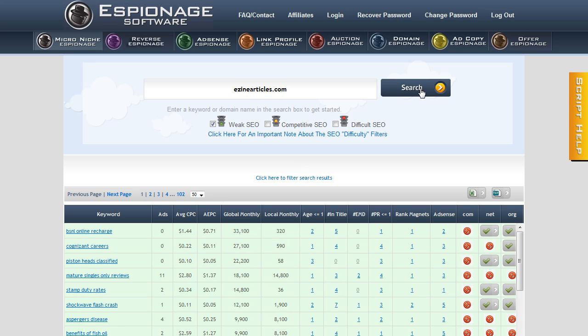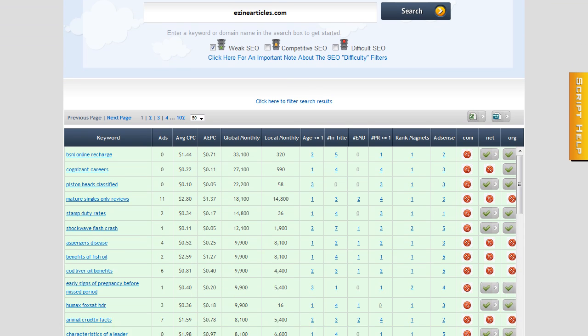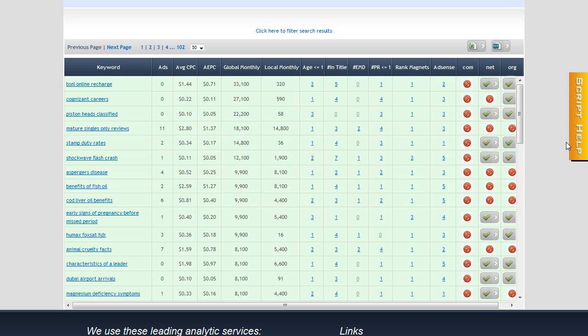Okay, now that the results are returned, first of all, you have a lot of keywords that might be easy to rank for or easier to rank for, but you also get a lot of different keyword ideas. And I think this is actually a more useful way to use the domain search feature, because Easy Articles really isn't a site dedicated to a specific topic, it's dedicated to thousands and thousands of different topics and markets. So it's a great way to find other keywords in keyword markets that you might want to go after that might have easy SEO. So it's just a good brainstorming tool, because you see every one of these.